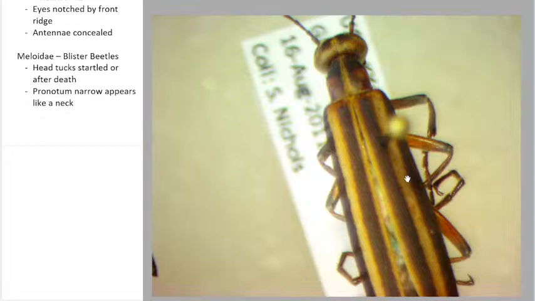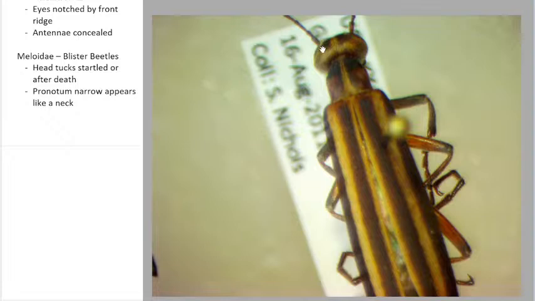There we go. All right, and I think there's one more species we haven't looked at. That one we've seen a couple times now. This one. Cool. Awesome. So all blister beetles are going to have a head that faces down after they die or when they're startled. Also, their mouth parts generally always face down anyway. The pronotum is narrow, right? Looks like a neck. It has a wider head and wider elytra than its pronotum.